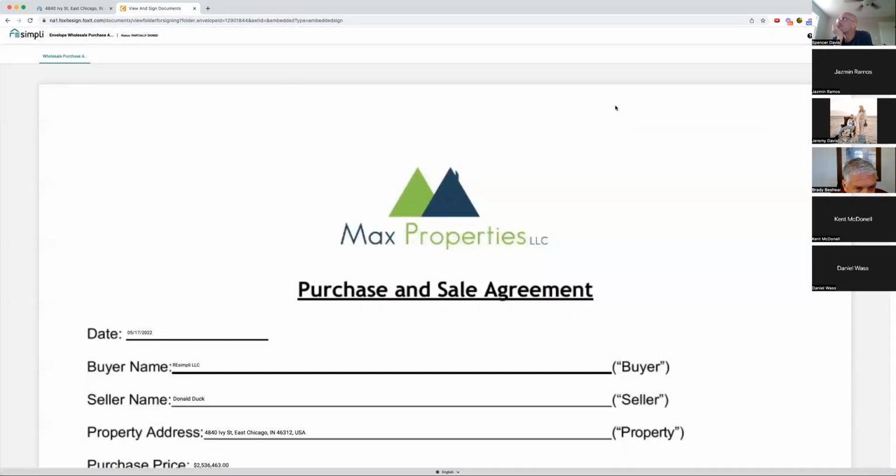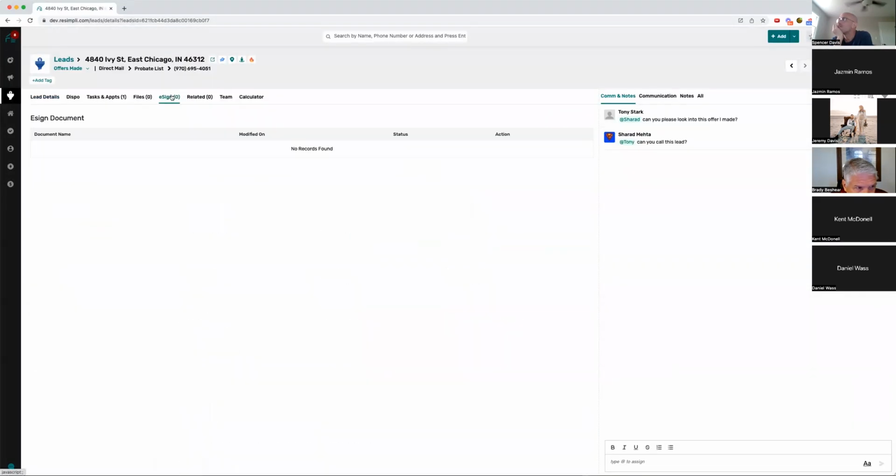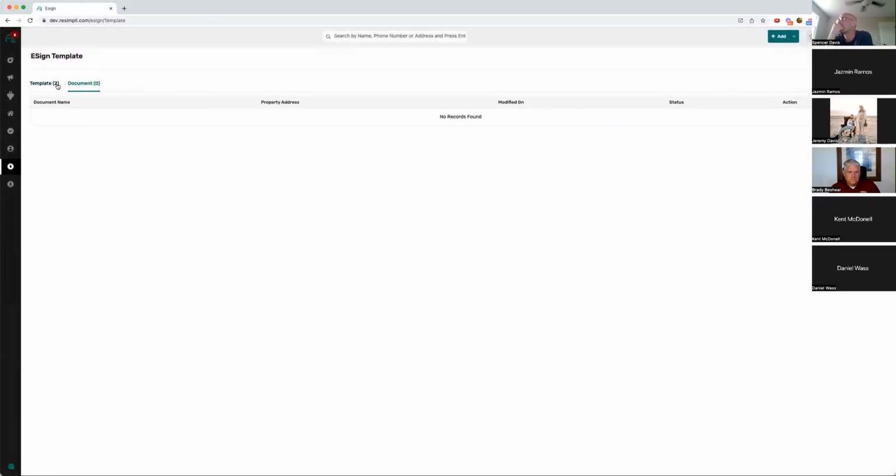And then what it's going to do is it's going to go to the next person for executing the contract. And it should, this is my test account, so it may not work in this. Yeah, so this is my test account, so it doesn't work so well in this, but in your live account, what would happen is the e-sign number would go up by 1. So you would have actually the document right here added. And then you can say what is the status of that document. Let me quickly see if I can open another dummy one. Sorry, this is my test account, so we delete a lot of data from this and we play around. Let me check into my other account.